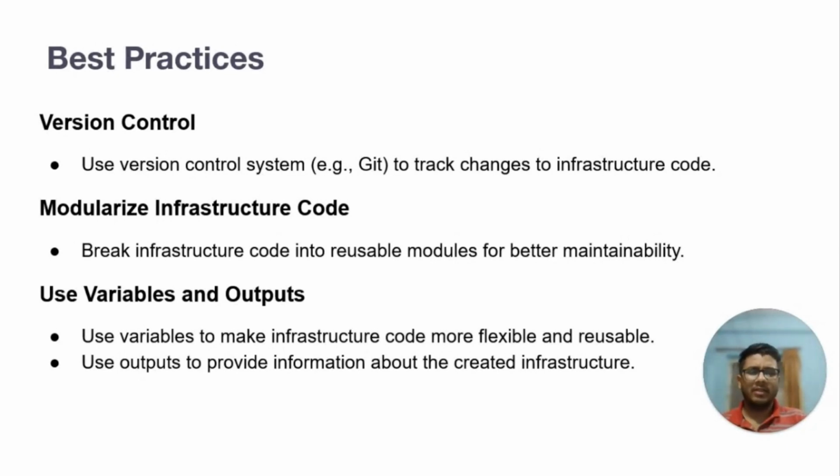So what I suggest as best practices for Terraform Cloud is, maintain a VCS, maintain version control, similar to Git or GitLab, something which will help to track your infrastructure as code. Next is modularize infrastructure code. Make small parts of code which you can use everywhere, so it will help you to be faster. Next is use variables, because it makes things more flexible and more reusable, and also make an output file, output.tf, where you can actually see how the output will be. So it helps before going to production.